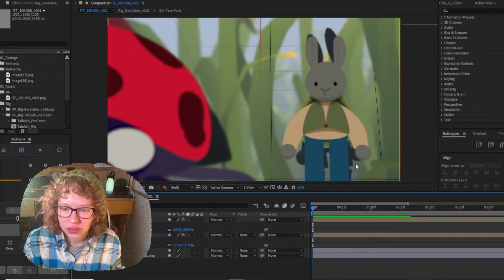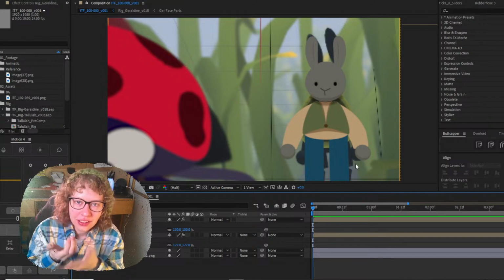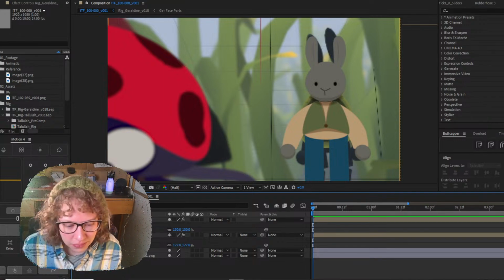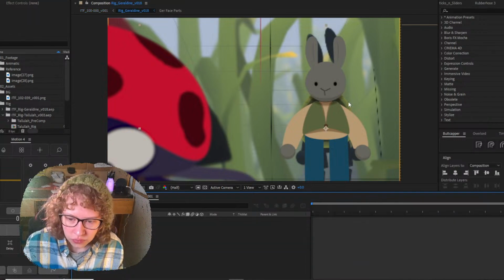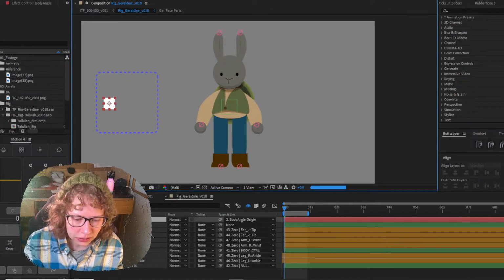It's super subtle, and it's a 2D plane, so you're not going to get that underneath feeling. But we'll take it. Okay, I want to make sure her body angle is like this.